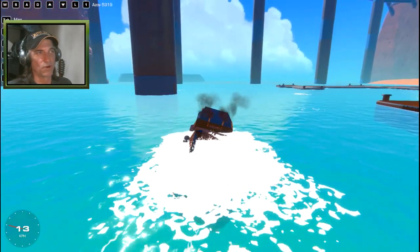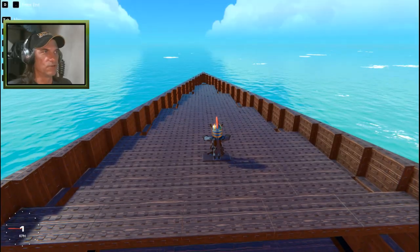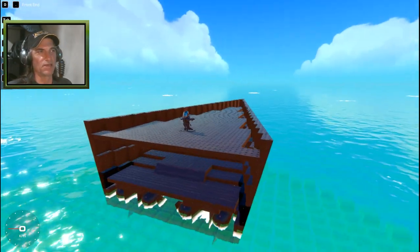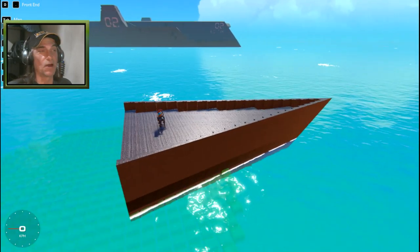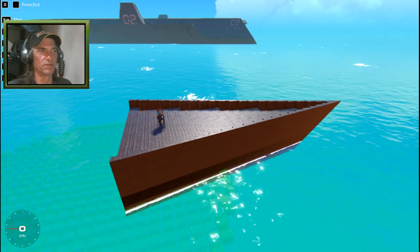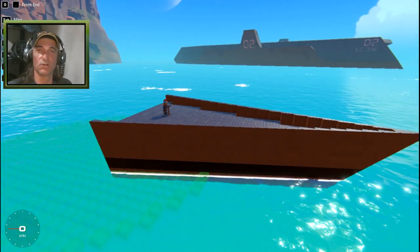Alright, so this boat here — this is actually the front third. This is a three-piece megaship. It's actually a sailing ship — it does have power but it's got sails on it. I have never been able to put it together. I've only tried once and I couldn't do it because of the wind on the high seas. So in this video I'm going to put it together in here to show you what it looks like when it's together, and then we're going to go to the high seas and attempt to put it together there.